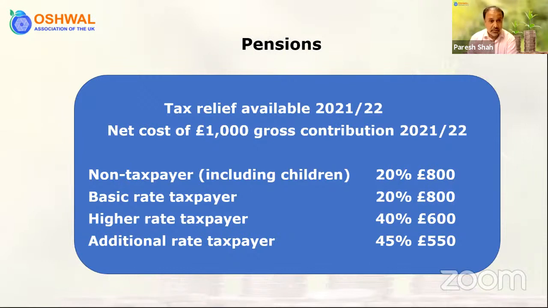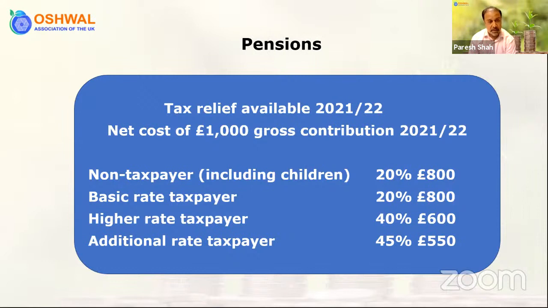A pension can be started from age 0, effectively. Children can have pensions. The grandparents or parents can pay into a pension for children. Obviously, the limit for children is 3,600 gross, which nets to 2,880. So you can pay in 2,880 with the 20% from HMRC. The total amount invested would be 3,600, which for a child as they're growing up, would give them a nice pension pot by the time they come to retirement, and it's small amounts being saved regularly.